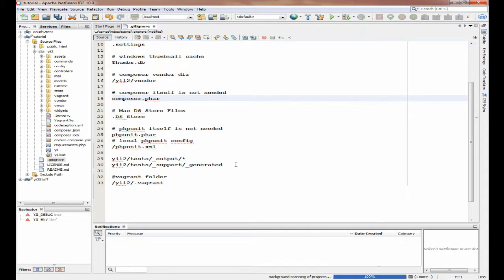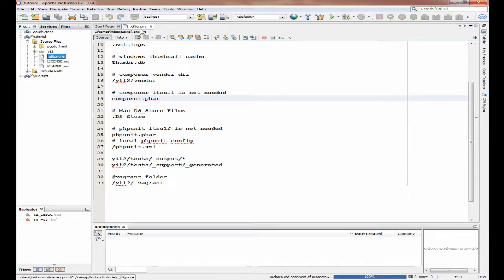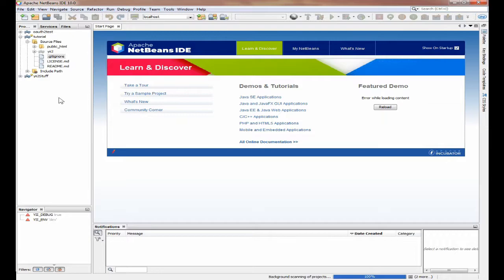That should cover most of what we want, and we can then save that. So that's git ignore set up, and I believe correct. I'll check that in a moment.